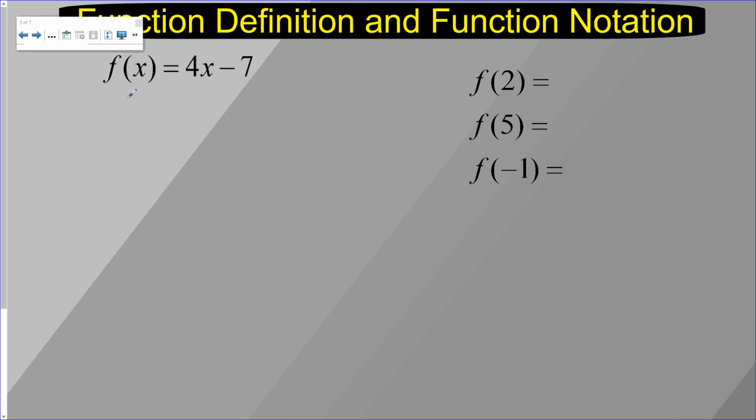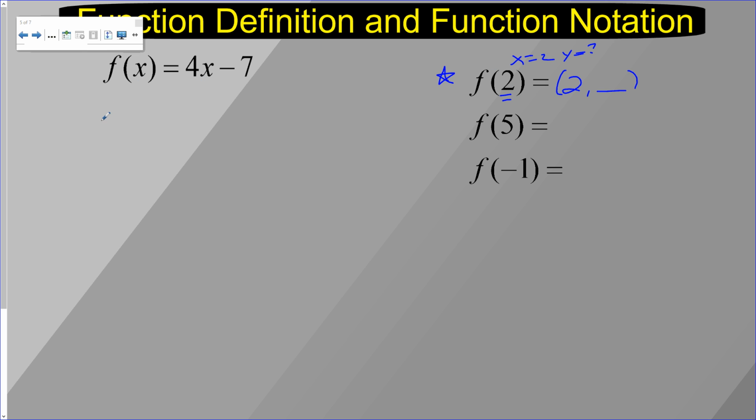So here's another function, f of x equals 4x minus 7. And I'm asking you this question right here. And what that's saying is, essentially, if I plug in 2, what's going to come out? If 2 is the input, meaning when x equals 2, what does y equal? And I can do that without writing any of those words. I don't have to say, what is the value of y when x equals 2? I can just give you this thing.